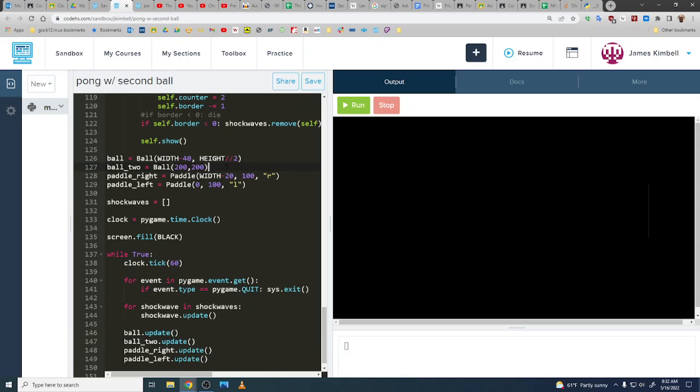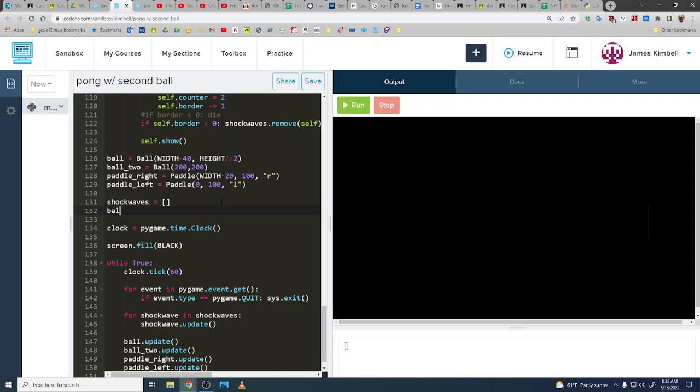First, I want to make a list, because if we're getting past 1, then maybe we're going to have 2, maybe we're going to have 5. And we don't want to hard code specifically 2. I don't want to say if this ball with this name runs into this ball with this name. I want to set up a system of collision that says, hey, if any ball hits any ball, they're going to bounce. So I'm going to make a list, and we'll call it balls.